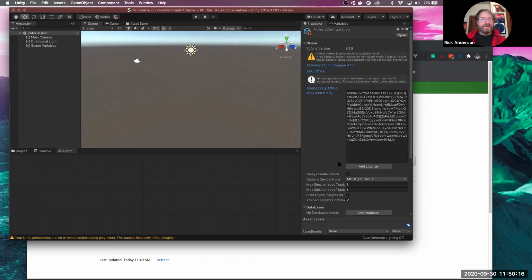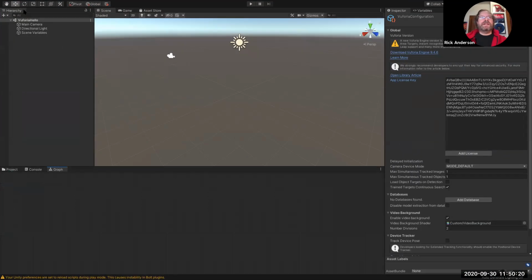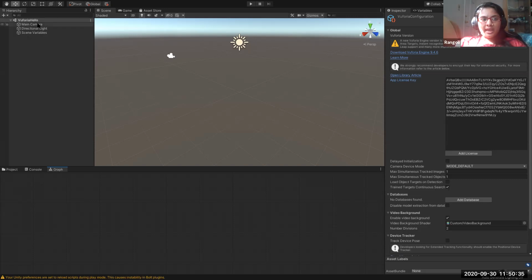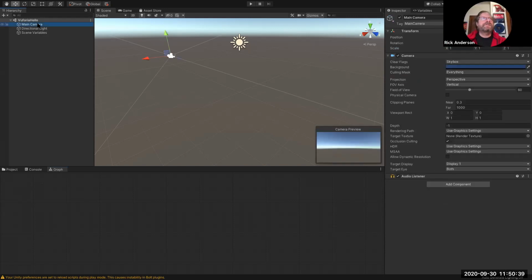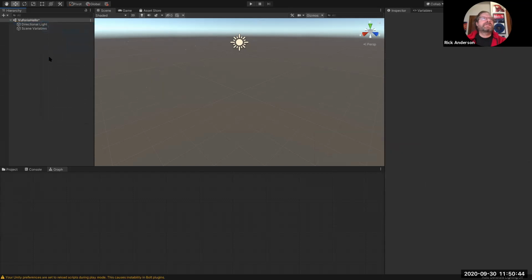So whatever we're going to do locally is all here. And then go full screen again. This way we'll just focus on that. Then how do we get from a default scene so we can actually get Vuforia to work? There's two major elements. So we want to add an AR camera. Okay, so we don't need two cameras in the scene. So if I get this one, that'll delete it.